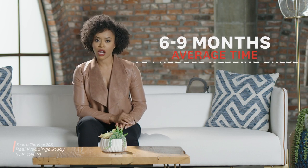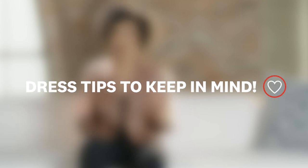You might not know this, but it can take between six to nine months for a wedding dress to be produced. Wedding dresses aren't stocked the way regular clothes are — they're produced as they're ordered, so you can expect a pretty long lead time, or pay for rush fees if you need your dress faster. And that's not even including the time it takes for fittings and alterations. A dress very rarely fits perfectly when it first arrives, so you want to factor in a few months for that process.